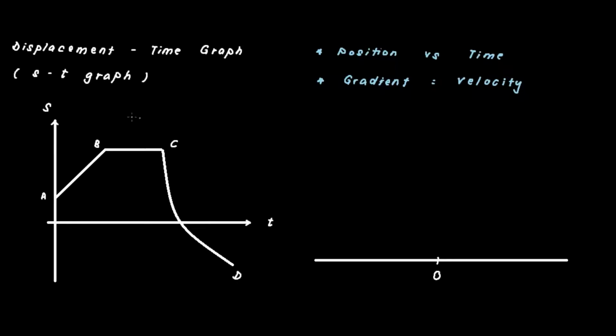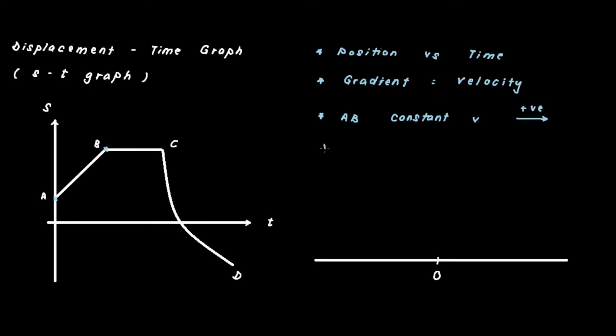Okay, so when we go through the example graph that we have here, we can see that AB is a straight line, which means that at all the points here, you will have a constant gradient. By having a constant gradient, we know that there's a constant velocity here as well. Okay, and you can see that it starts from here, then it reaches a certain point here. So that's why the displacement is actually increasing towards a positive direction. So that's why it's moving towards a positive direction.